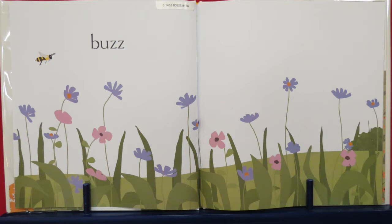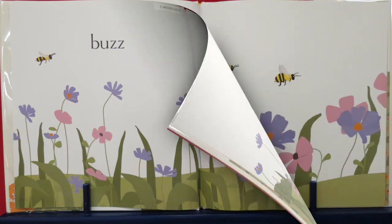Buzz, says the bee. We're gonna buzz our finger around. Buzz, maybe right into baby's tummy for a little tickle. Buzz, buzz, buzz, buzz.